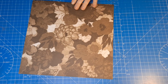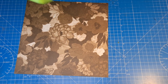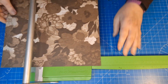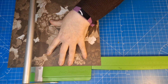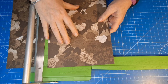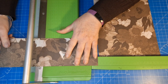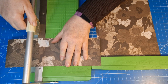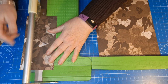So you start off with a piece of preferably double-sided paper, but if you haven't got double-sided, it's not essential. Just trim it down to 8x12. This is so easy. Okay, so this is going to be the basis, the back of the folio, and then this is going to be all the other bits. So the next thing you have to do is cut yourself a piece off this at 8 inches. Keep all your bits, don't lose any of them, you'll need them later.